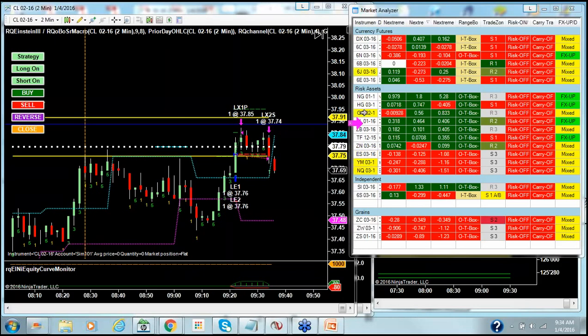The other choice we had was gold, but gold was out of our range. R3 is out of our range. Copper, perhaps, but I don't have copper data for Ninja. I do have it for TradeStation. And that's all we've got. So we had a risk-off environment. So going long crude has higher risk. That's why I traded 2 contracts or 2 positions and not 3 positions. Also, we had a pending trade in the euro.